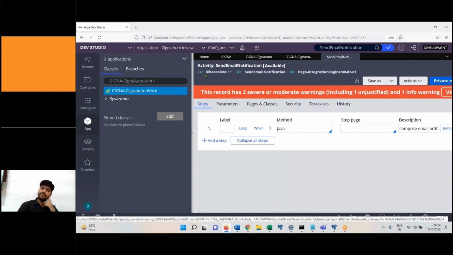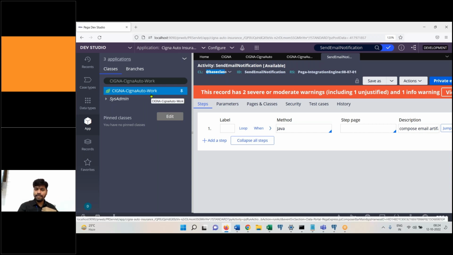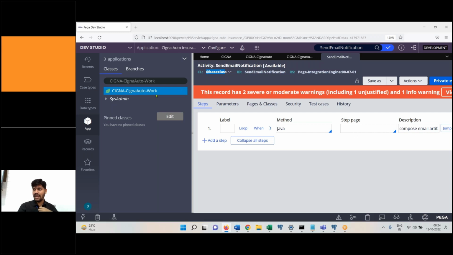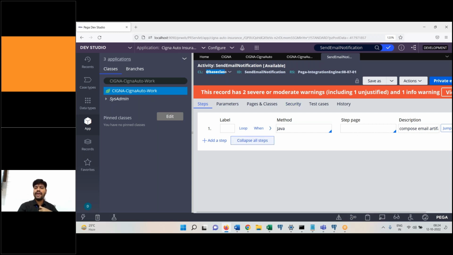This is there in which class? Will I be able to access this functionality into my work class? As of now, as per the relationship that you are aware of, not possible, because I didn't see any relationship, correct? In my application for this transaction class, the parent classes are Signa Auto. I don't see anywhere the base class being a parent. I cannot access this, right?